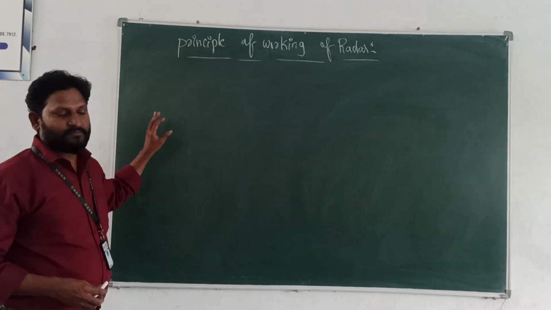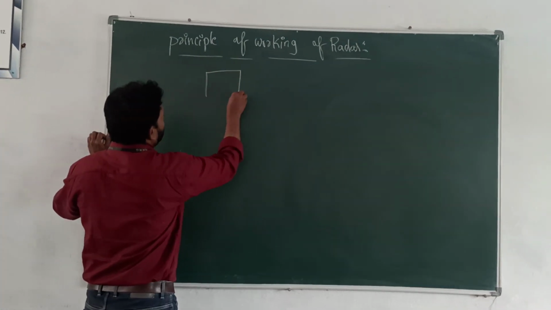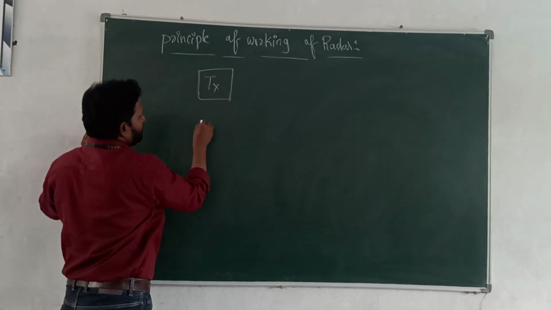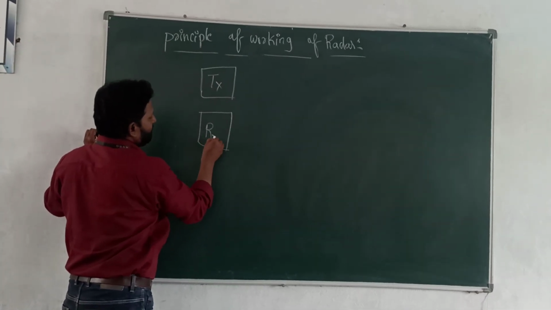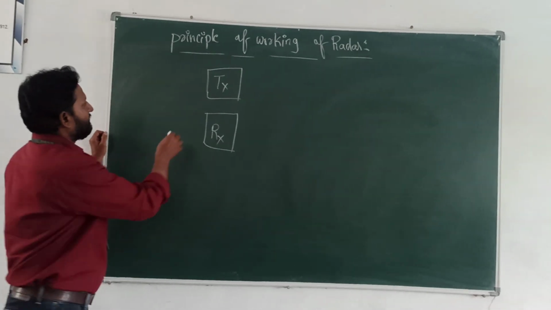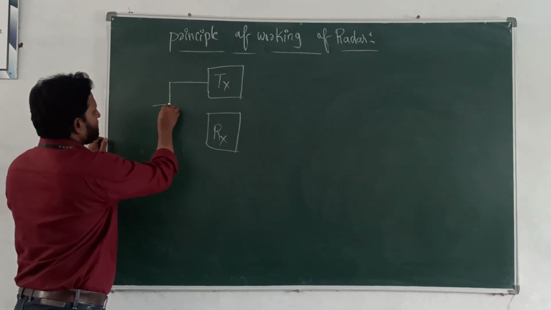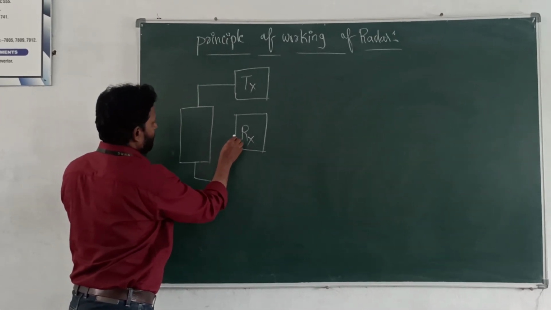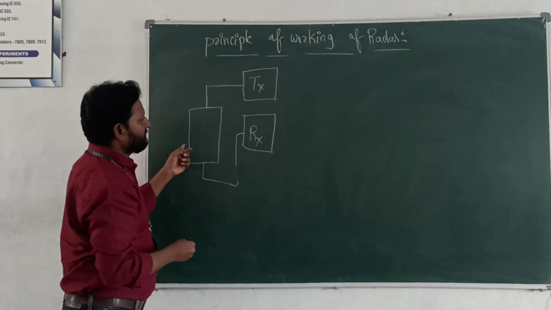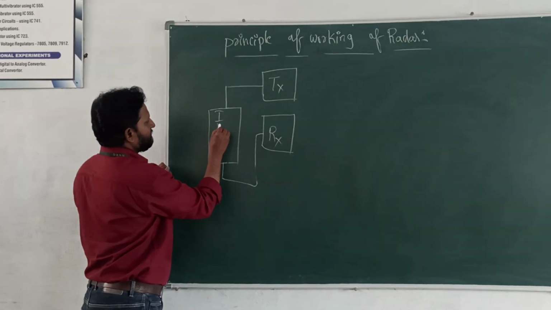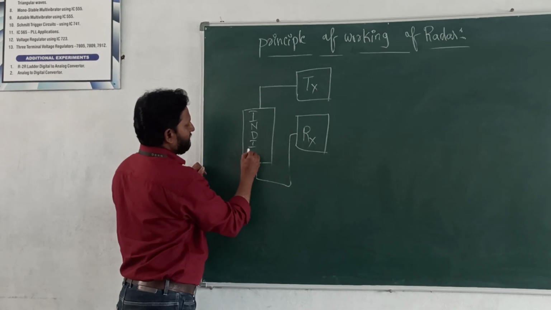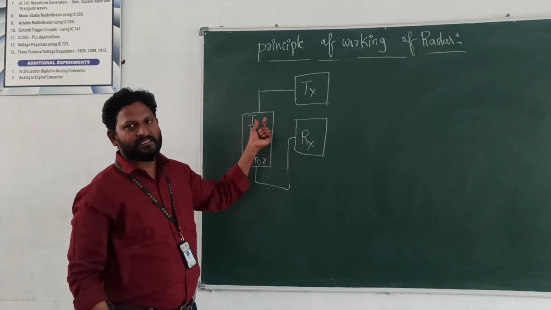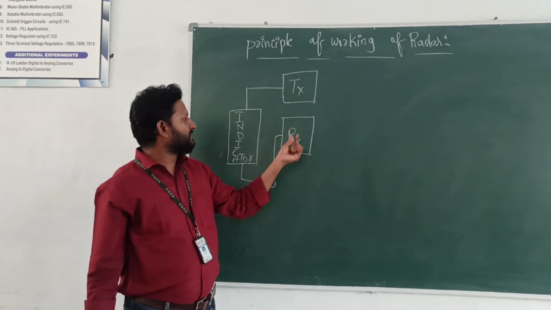Let's see the block diagram of the radar system. We have a transmitter for any signal, and we are transmitting the signal into the air. The transmitter signal as well as the receiver signal will be connected to the indicator, which is the control system. The indicator provides the transmitted signal as well as the receiver signal, so we are connecting it with the transmitter as well as the receiver.